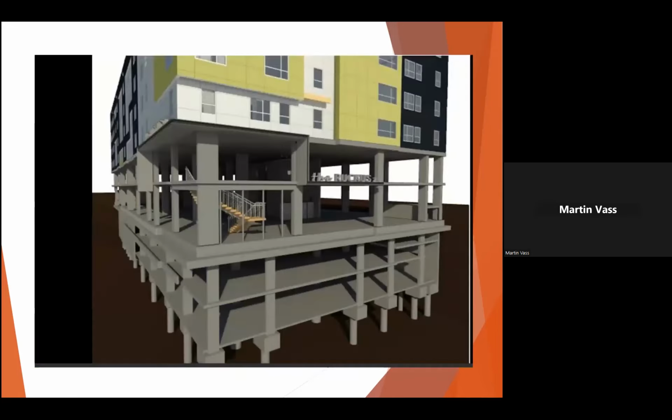I'll show you more. It's another transfer slab. Here you can see the parkade below. There you can see the piles and the pile caps. You can see those two levels of parkade. And then a very thick concrete slab, which you see there, and that is your transfer slab. And you can see the columns above the transfer slab are not above the columns in the parkade. They are at different positions. And by doing that slab, you transfer the load down through those columns and into the piles.